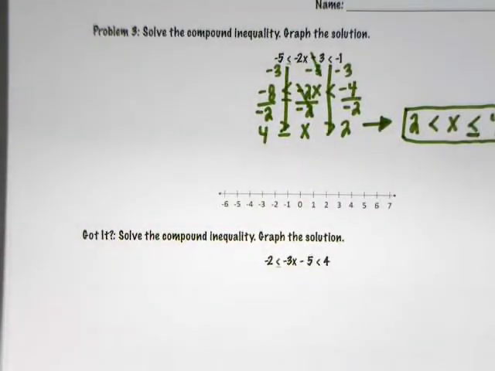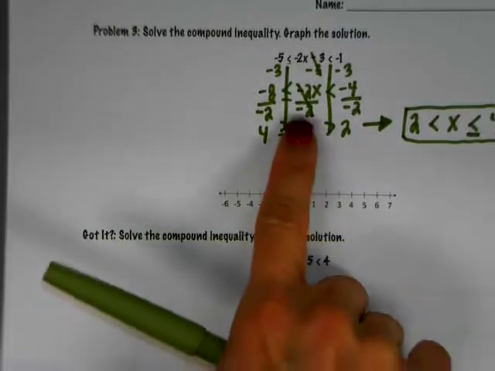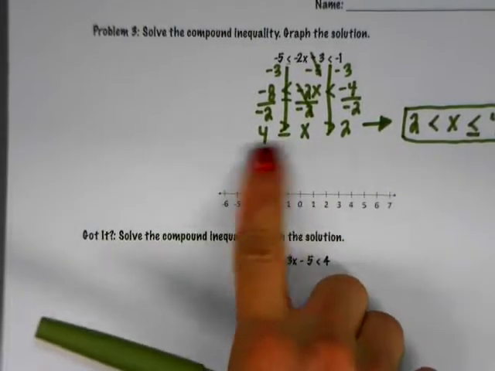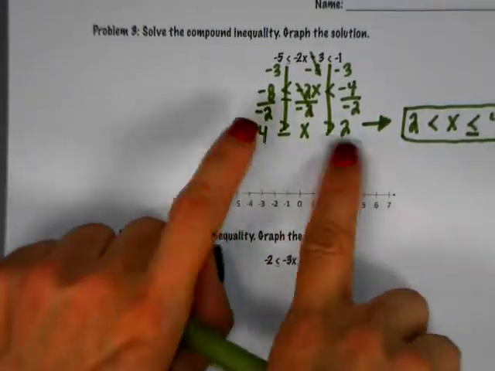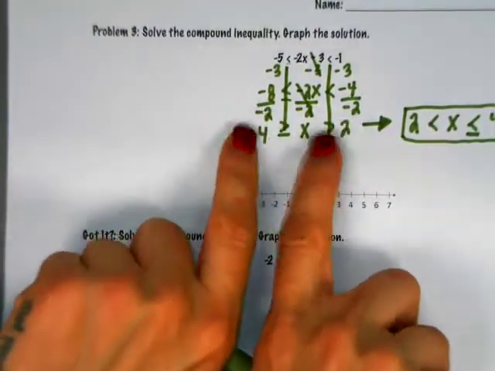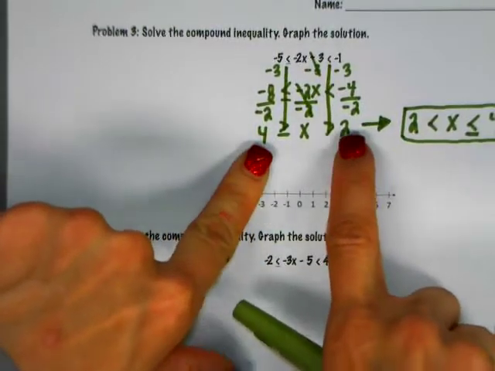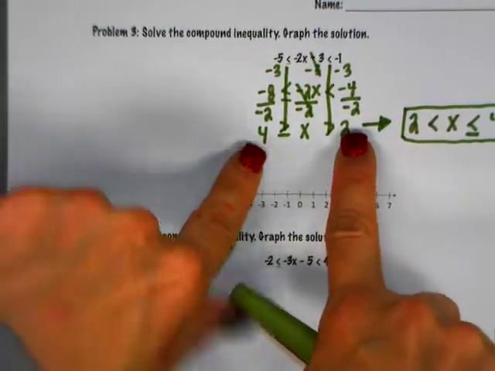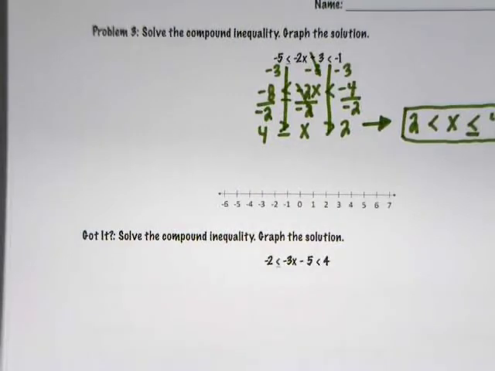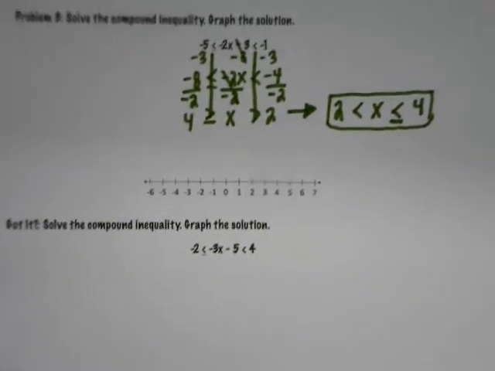Yeah. So you switch the signs because you give like a negative and everything? Yep. And you have to flip it, so why would you still? So because if you don't switch the signs, then what's going to happen is you're going to have 2 less than signs, but the numbers are going to be in the wrong spot. So the smaller number is still going to be on the right, and the bigger number is going to be on the left, which is going to get messed up.